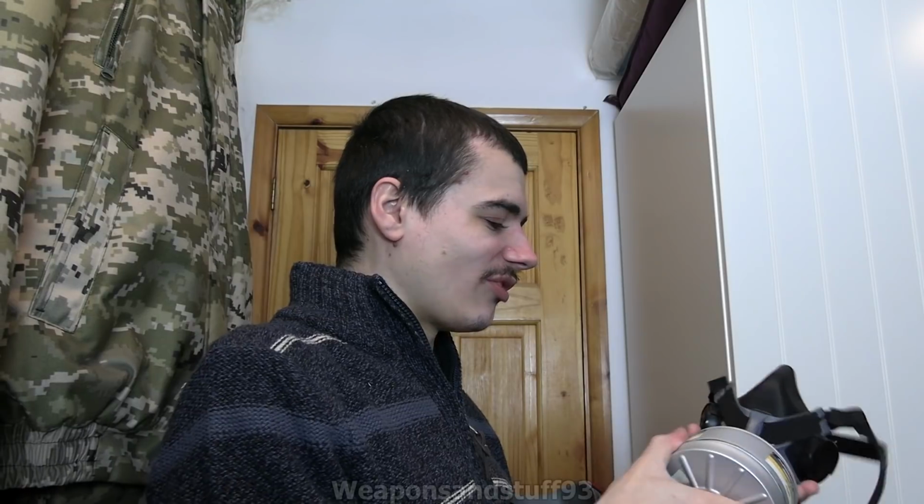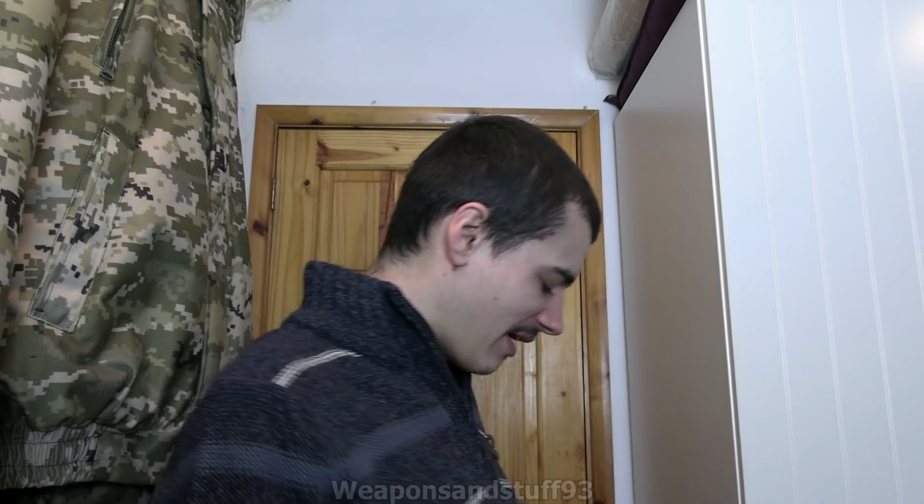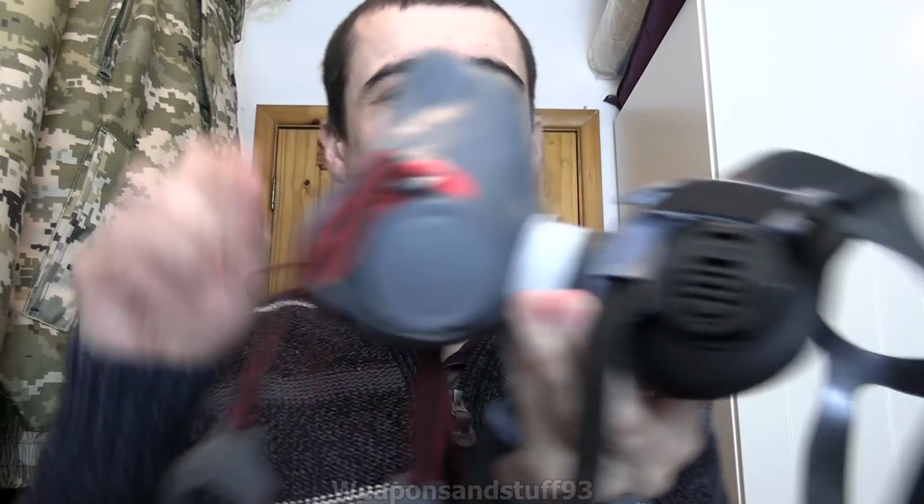Also, just to bear in mind, the MSA Advantage I have in a size small, the Scott one I have in a size large. If I just take the filters off and compare these two masks, I think they look almost the same size. So bear in mind, with masks it doesn't always seem to be a universal sizing thing. Yeah, look at that. This is a large, this is a small. There's barely any difference in them. Both fit me fine.